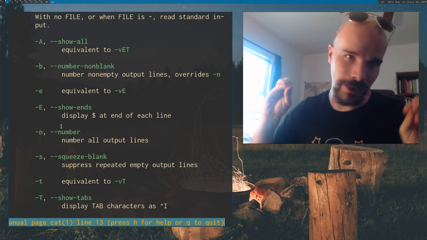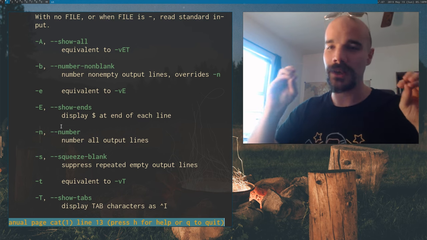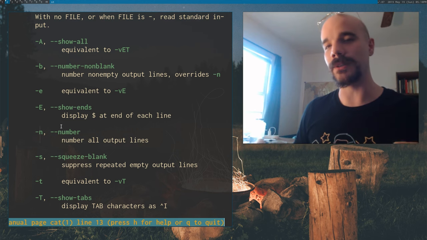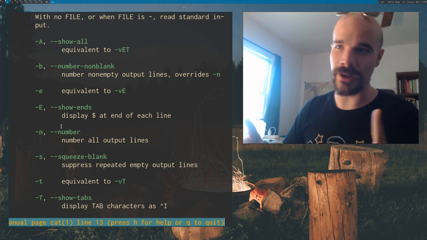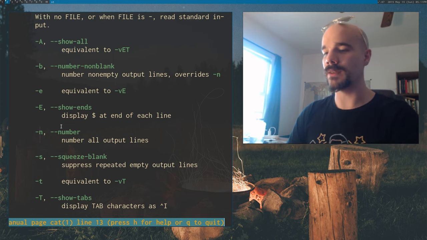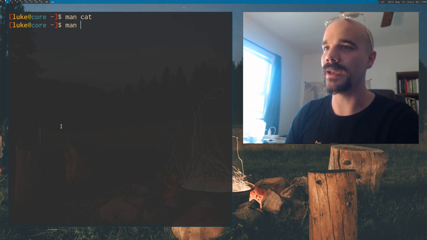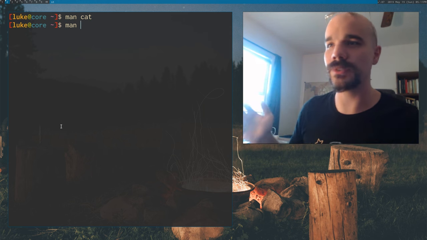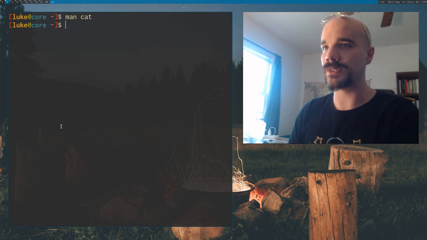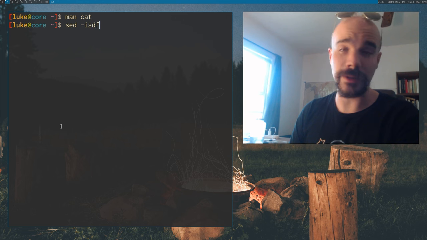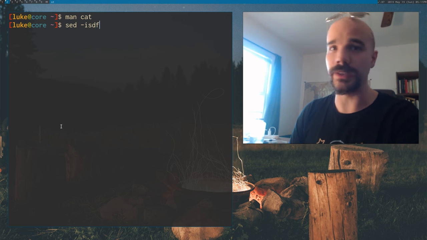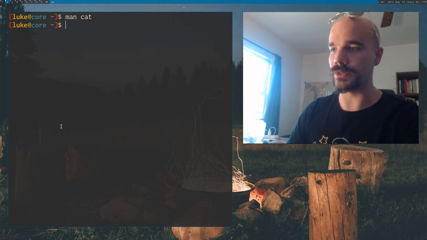And of course, if you are writing a script that uses any of these options, it works for your GNU Linux system. As soon as you go anywhere else, everything's going to break down. So you have to be careful about it. Or sometimes it's like the sed -i thing, and it just works differently. If you run just sed -i without anything right after it on BSD, I'm pretty sure it just gives an error or something like that, but it's just not going to work.